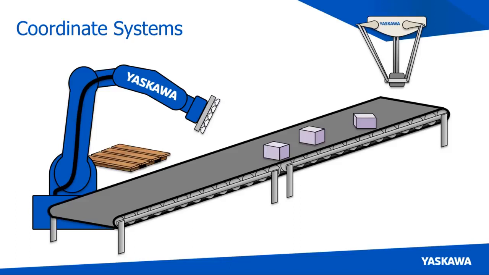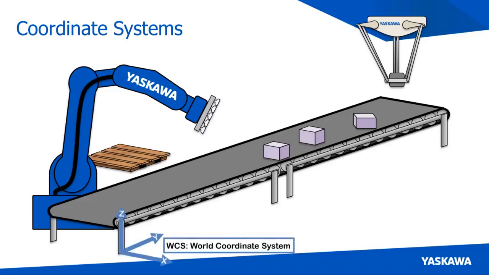Now, before we can really talk about conveyor tracking, we need to wrap our head around coordinate systems. And it can be a little bit complicated, but I think this discussion will help us out. So here I have just some sort of work cell in my factory. I have a robot, I have a delta robot, I have a conveyor belt with some parts on it, I have a pallet off in the back that I want to move those parts to, and I have a bunch of different ways that I can look at where all of these things are located.